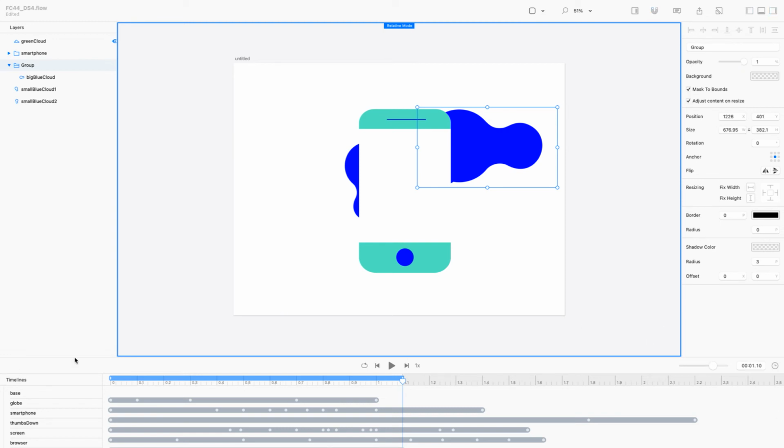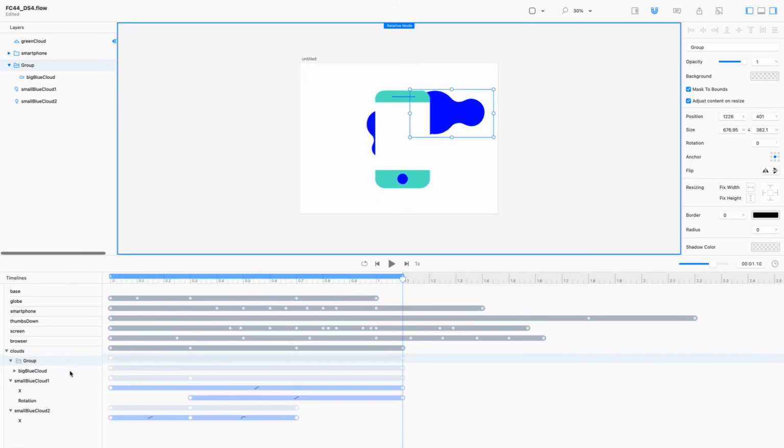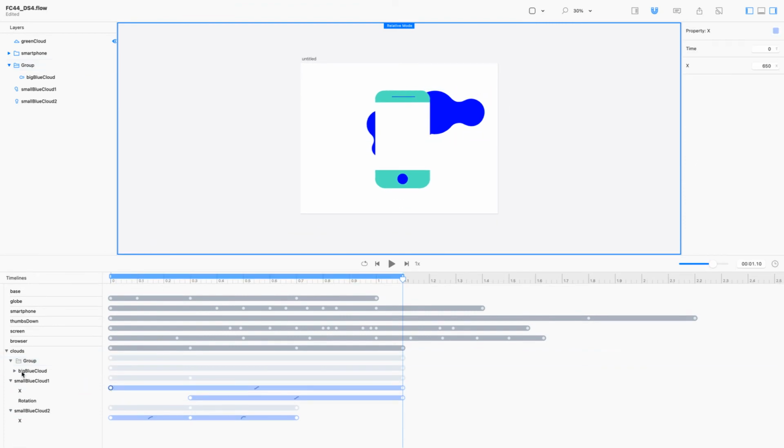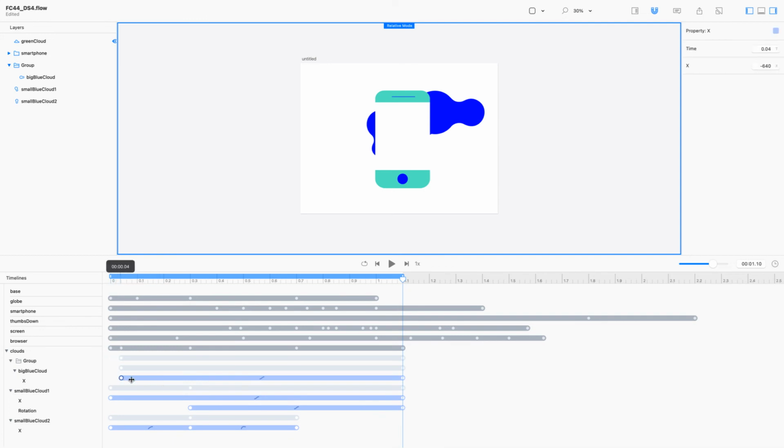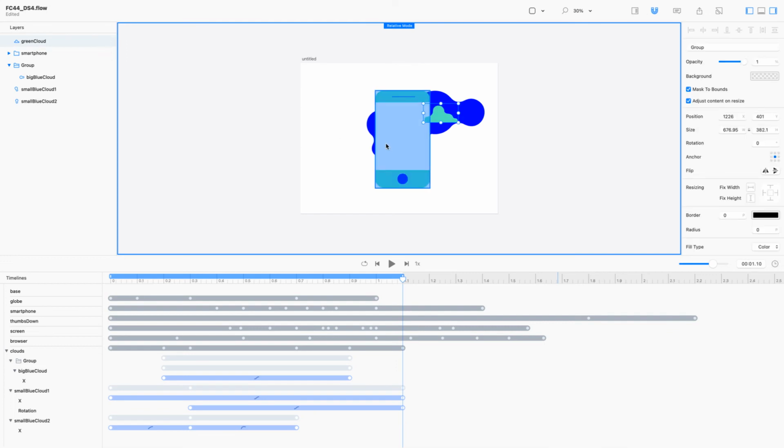And let's play with the timing just a tiny little bit here. Let's grab that big blue cloud, and then let's shorten it by saying it starts, oh, maybe it starts around 0.2 and ends around 0.9. Okay, so it's something like that. Okay. Now here is the fun part, the green cloud. What do we do with this guy? Well, we are going to drop it into a layer. We're going to make a layer first, and it's going to be our masking layer, okay?